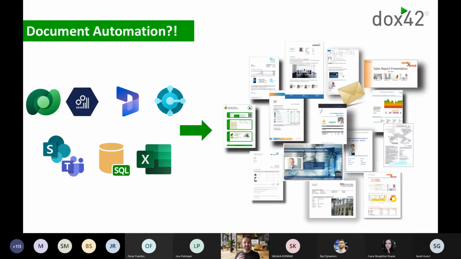And in those documents, you don't only want very easy information like first name, last name, or just structural data. The idea is that you want complex contracts, images, barcodes, automated tables, maybe visualizations that you then put into Power Automate or PowerPoint, and send out as emails. That's the thought of dox42: one service that you can use across all your different applications, not only in the Microsoft ecosystem but also beyond, and use it for many different output options. The best part is that all of the design you do in Microsoft Office, so Word, Excel, and PowerPoint.